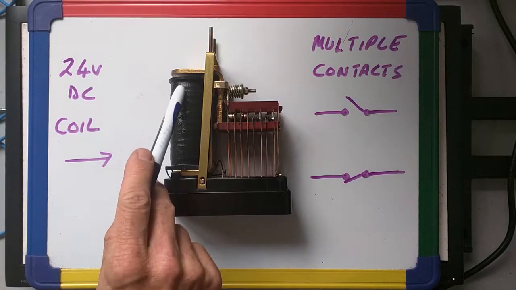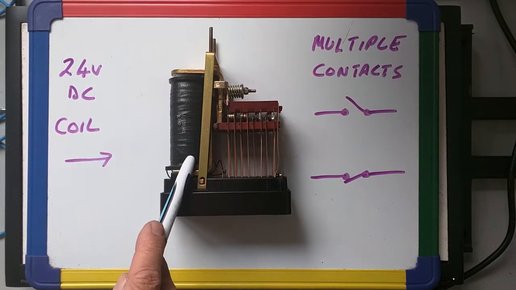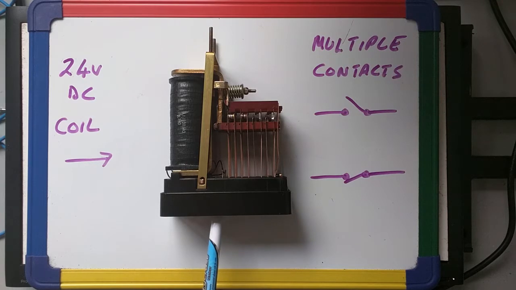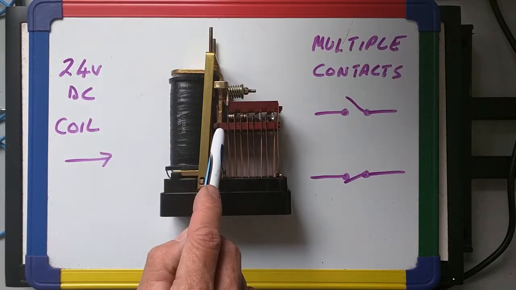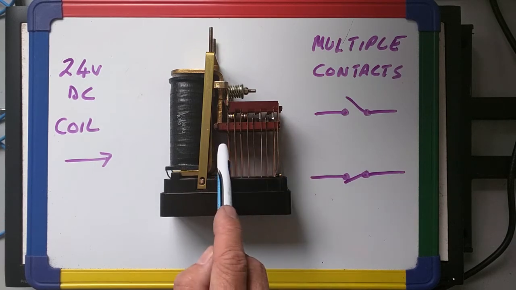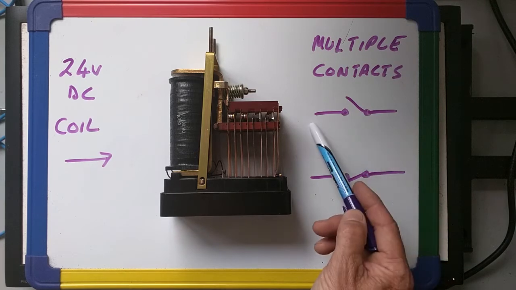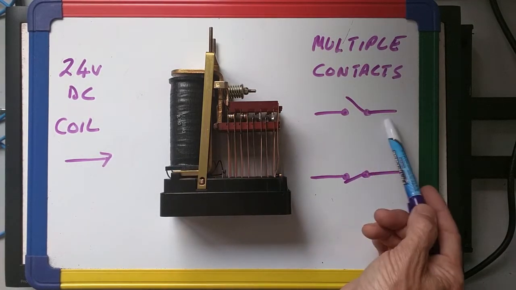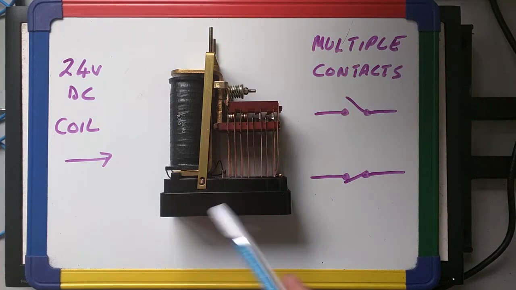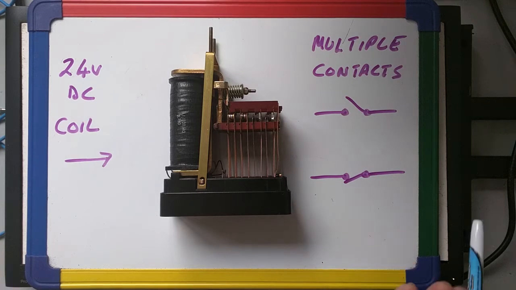So in this relay, the coil here is 24 volts. We've got to apply a 24 volt supply to the ends of the coil, the two contacts here, which energizes the coil, pulls in the lever, and moves the contacts. Some of the contacts are normally open contacts, meaning when there's no supply on the relay, they're open or off. Other contacts, like this one here, are normally closed, meaning when the relay's off, they're in a closed position.